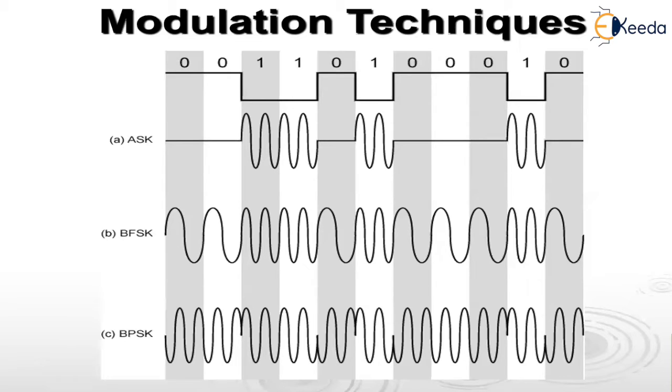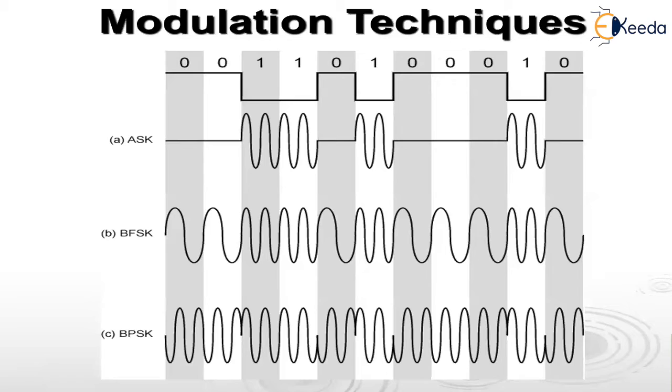An alternative form of two-level PSK is differential PSK, that is DPSK. In this scheme, the binary 0 is represented by sending a signal burst of the same phase as the previous signal burst sent. A binary 1 is represented by sending a signal burst of the opposite phase to the preceding one. This term differential refers to the fact that the phase shift is with reference to the previous bit transmitted rather than some constant reference signal.